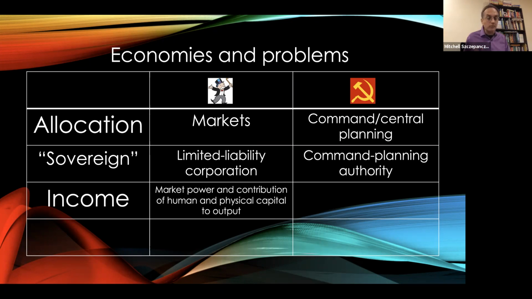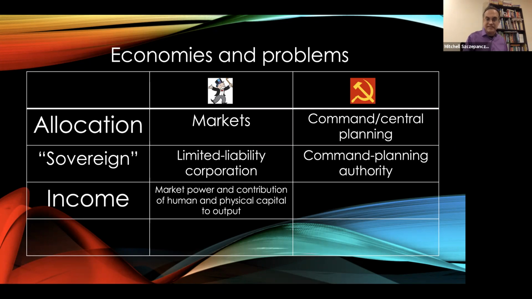So how much power within the market do you have? How much do you contribute to output, both with the result of your work as a human self and whatever other capital you may have or own as contributed to that output? That is what determines the basis of how much you get paid within a capitalist economy.